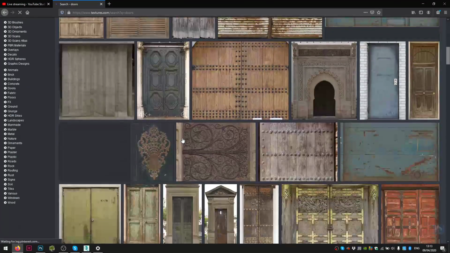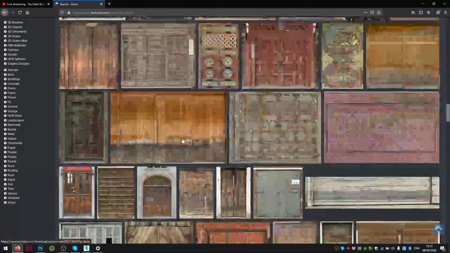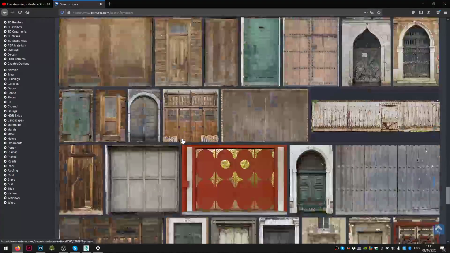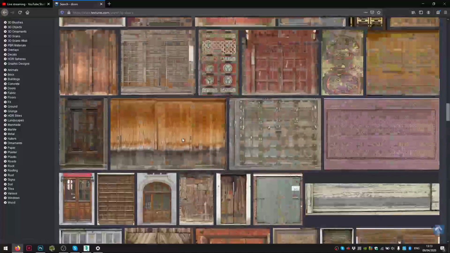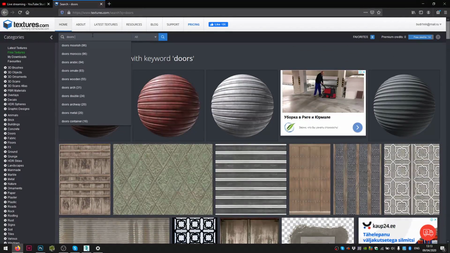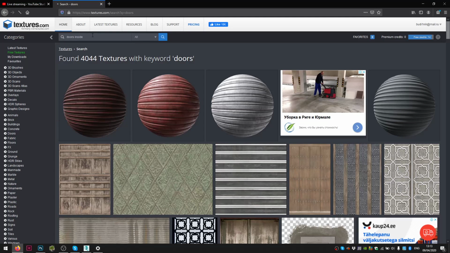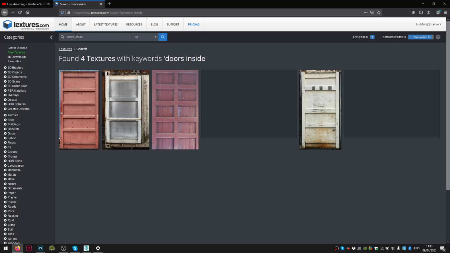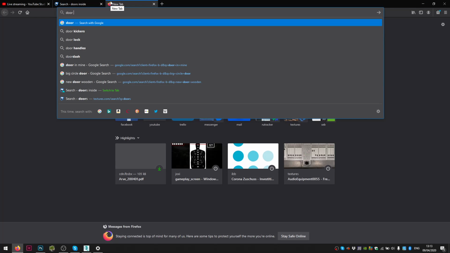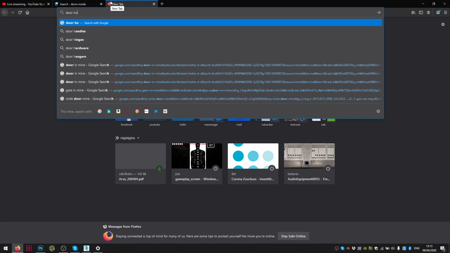Let's try to find doors. What kind of doors will we have here? This is inside outside doors, but I need some room doors. No, let's try door house.